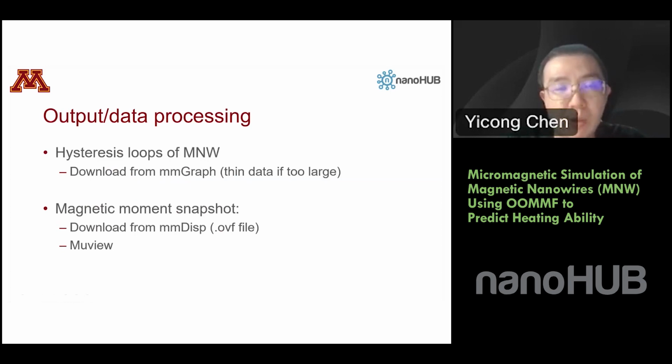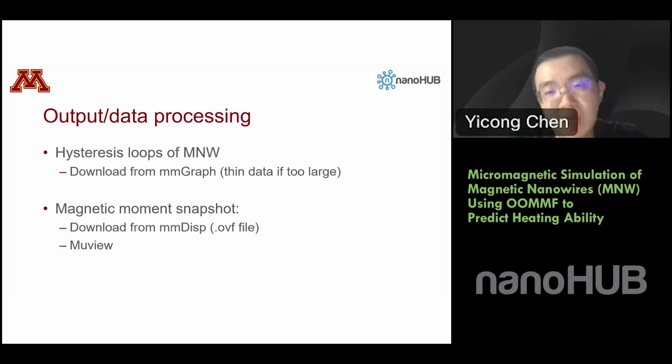So for the output or data processing, there are two parts of the output data. The first one is the numerical data from the MNW graph function, which we will use to plot the hysteresis loop.